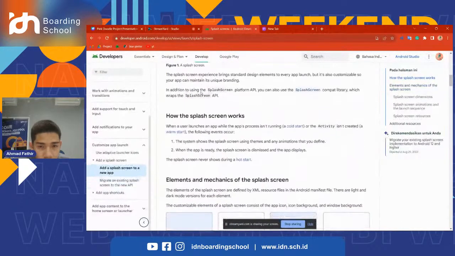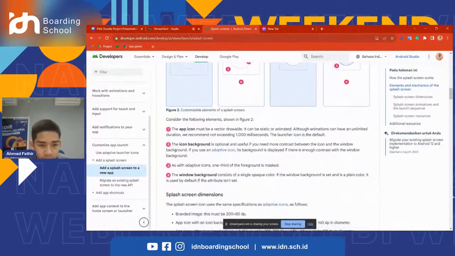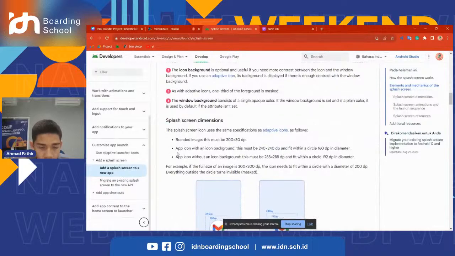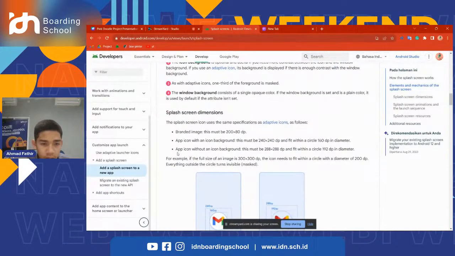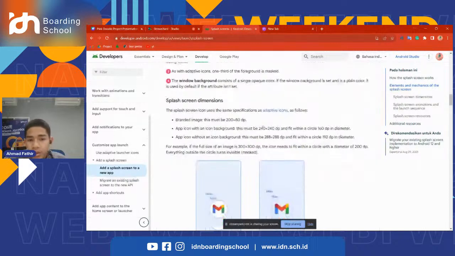The first thing is the app icon with an icon background. This must be 240. So when you want to make your icon that will appear in your splash screen, it should be 240 dp if there is a background in your icon.